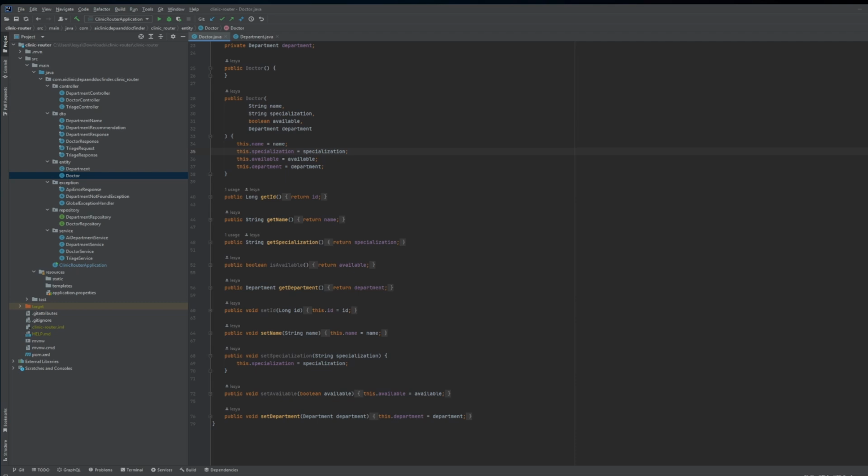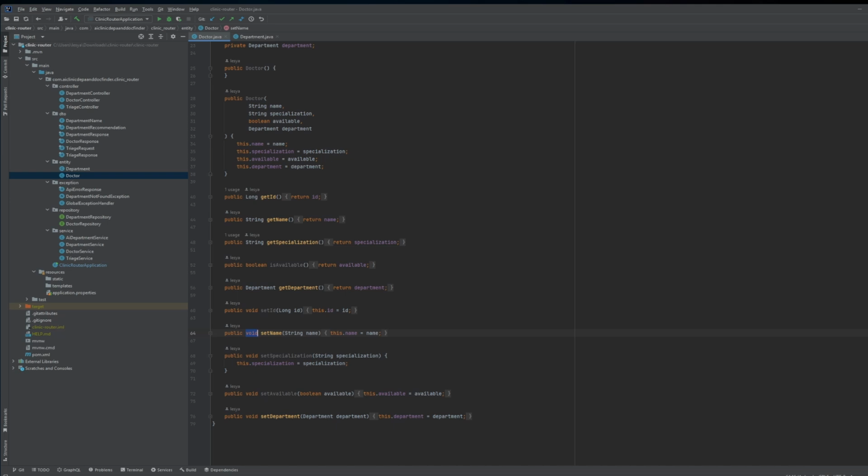A setter allows another part of the application to change the value of a private field. So the setter receives a new value and assigns it to the field. A setter returns void. That means it performs an action but does not return any value. Its purpose is to update the object.